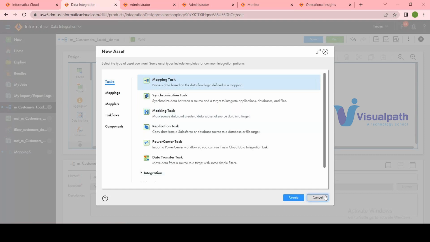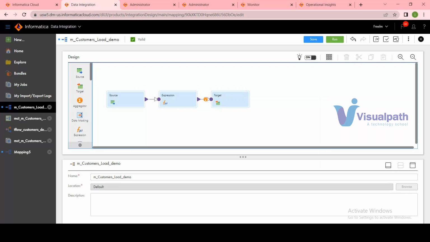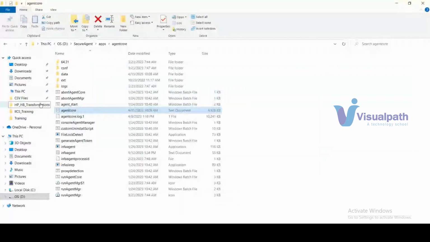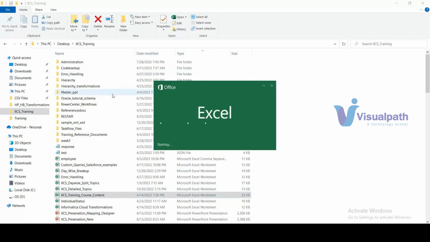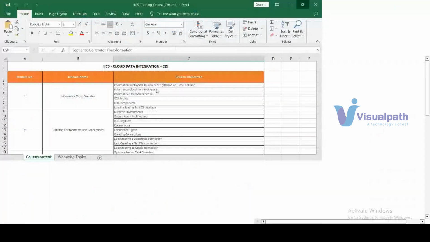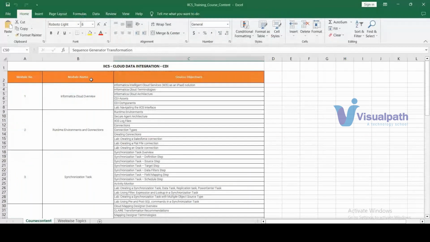Okay, let me quickly bring up the training topics that I'll be covering as part of my course. I'll just bring up this document here. So what I'll be covering as part of cloud data integration: this is going to be a training from a basic level to an advanced level, which would be useful for all of you, whether someone is looking to start with IICS or someone with experience in PowerCenter.